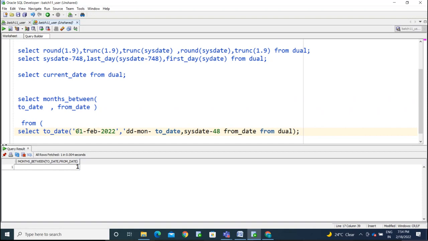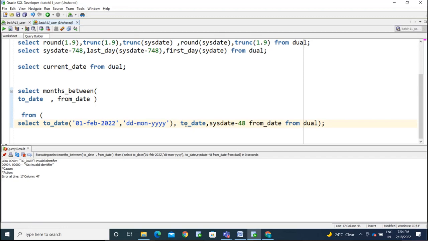It gets converted if it is in character format into the date values. So to_date of, I'm passing 1st February as the date, in DD-MON-YY format. So whatever value you want to give, you should be able to guess that 01 is your date, Feb is your month. The system cannot understand some situations, so you need to provide the date value along with the format. DD-MON-YYYY format. Now I am passing this value.